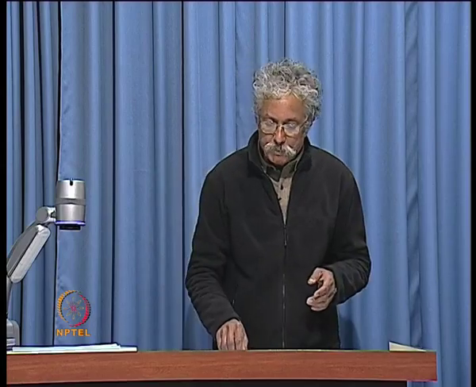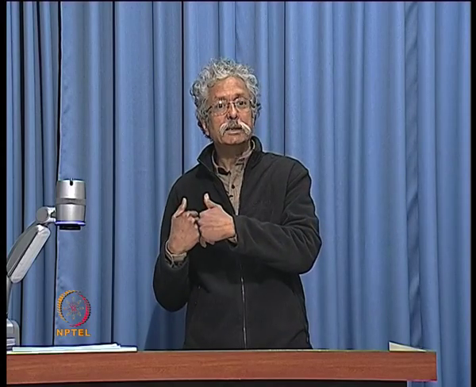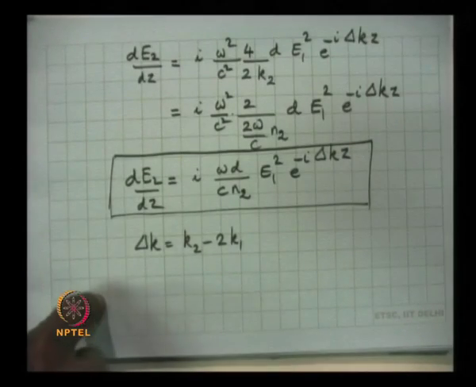So, for example, it may be possible that I take a medium, I launch 1 watt of frequency omega and I generate 10 milliwatts of frequency 2 omega. So, the fundamental power will go down from 1 watt to 990 milliwatts. The 10 milliwatts I have generated at second harmonic must have come from the omega frequency. So, the electric field at 1 watt and 990 milliwatts, which is 0.99 watts, is almost equal. That is the approximation which I am making here. If the efficiency becomes large, then I can't make this approximation and I need to solve this equation along with the coupled equation for E1.